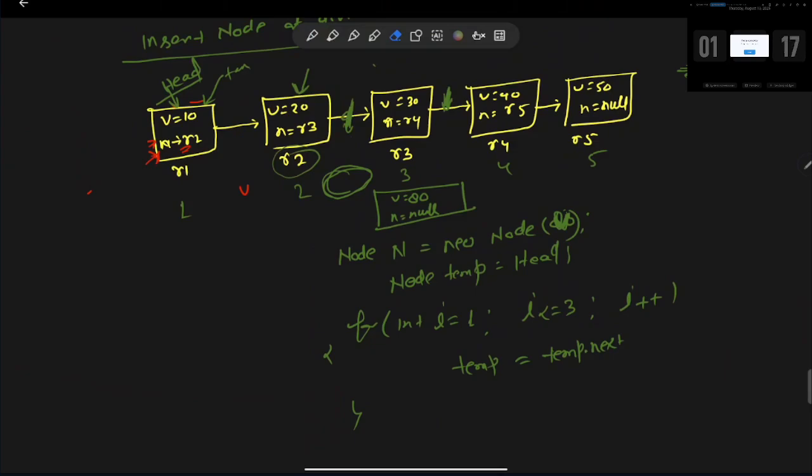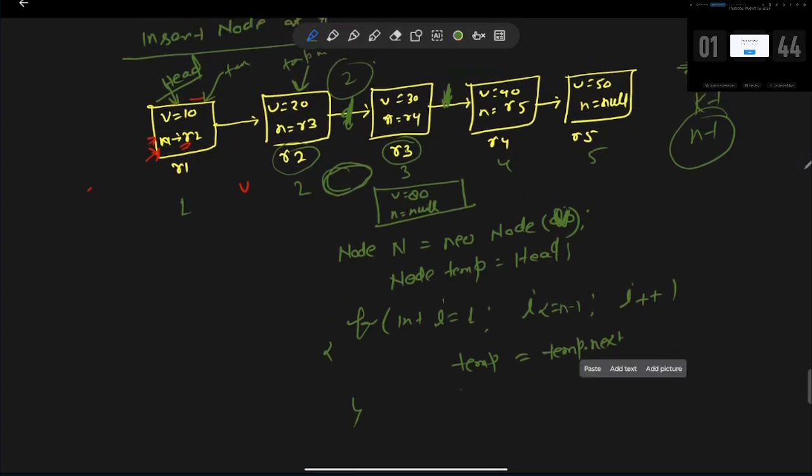We use times because if you hard code it, it is three, you can just use k minus one, like n minus one. You can go to n minus 1. So n minus 1 means if you go with 3, 3 minus 1 is 2. Here, 2 times temp dot next. Temp dot next is R3. Right now it is R3.